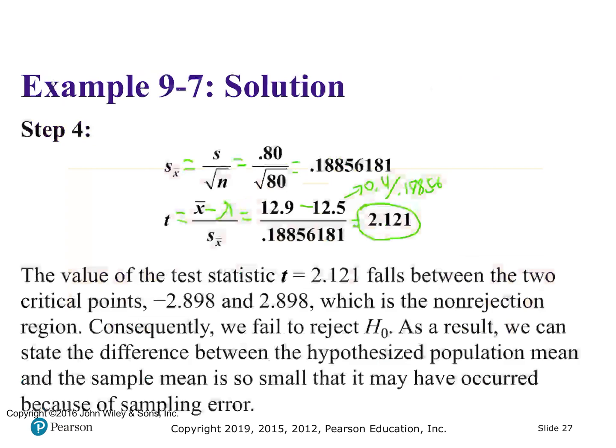So we can state the difference between the hypothesized population mean and the sample mean is so small that it may have occurred because of sampling error. However, notice that t was kind of large, so maybe it wasn't all that small. Maybe we were just looking for a very strict bar to cross, and we didn't quite do it. Valiant effort, maybe. The 0.4 actually covered more ground than I thought it would, but it didn't quite make the extreme values that we had to overcome to cross the line in the sand to finally reject H0.